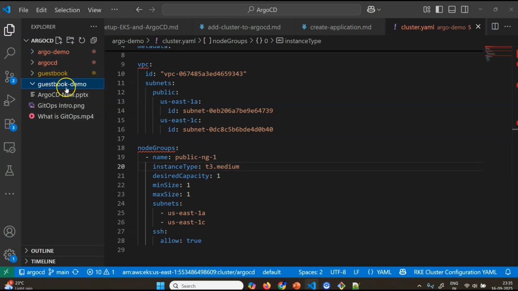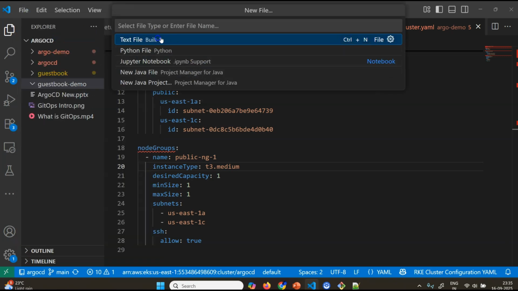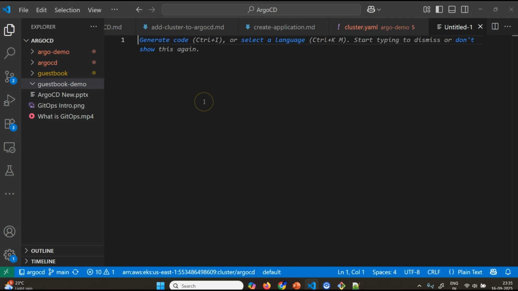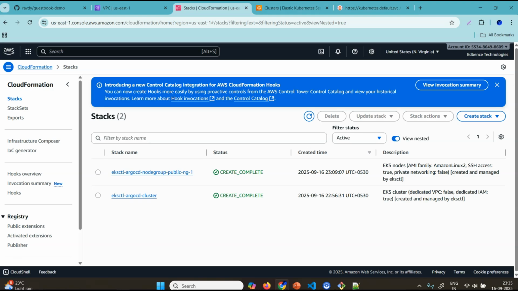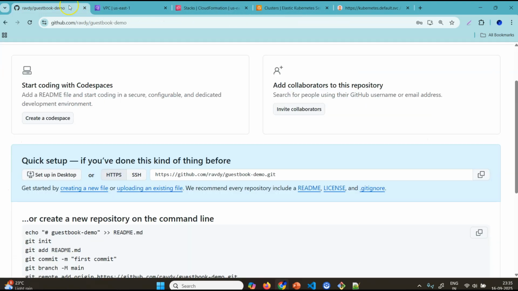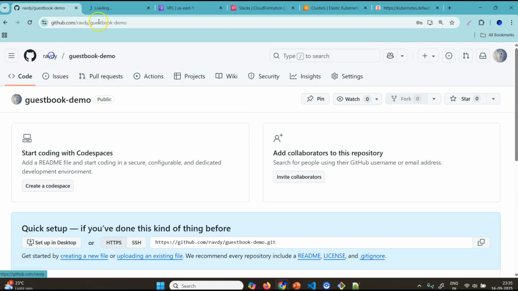So this is the repository we are using, right? First let me create a file, new file, built-in, and I need to create this as a deployment file. Either I can write it, but I don't want to spend more time over here. So let me copy the existing file itself. So where is the repository? Go back here.